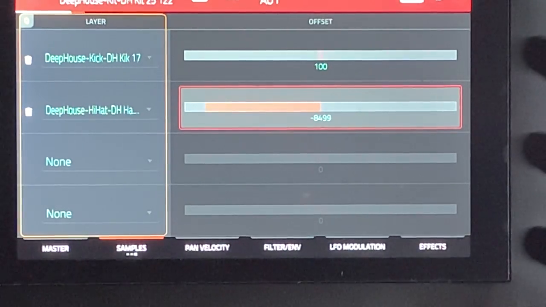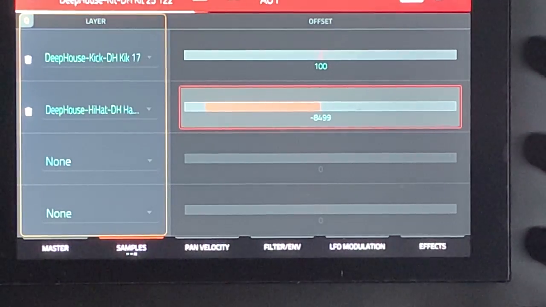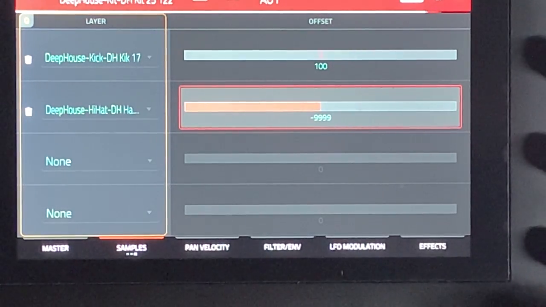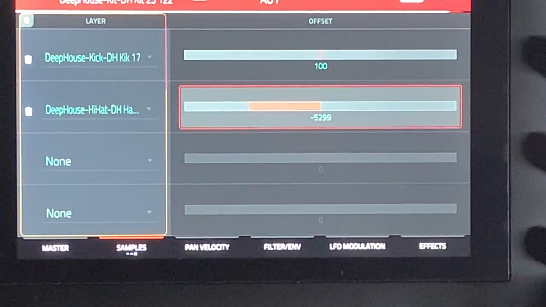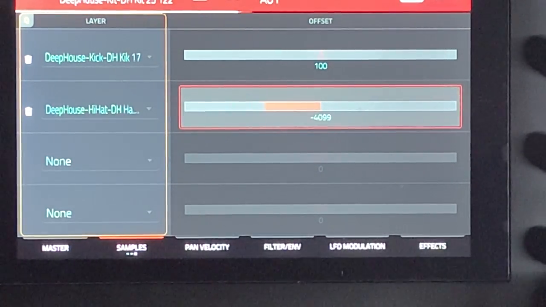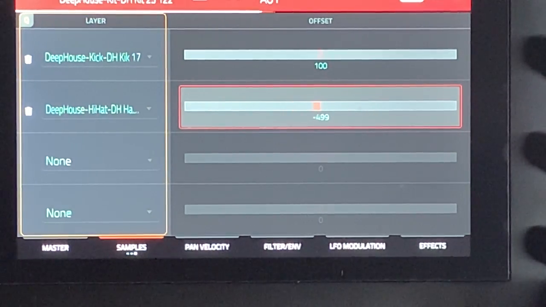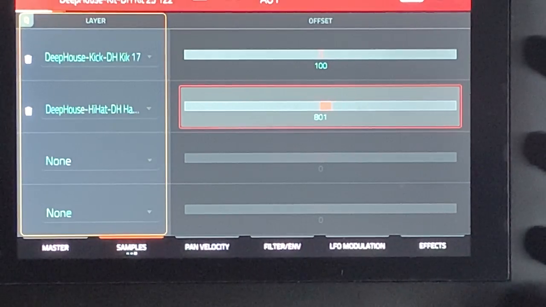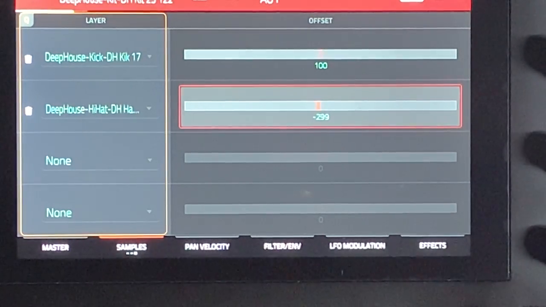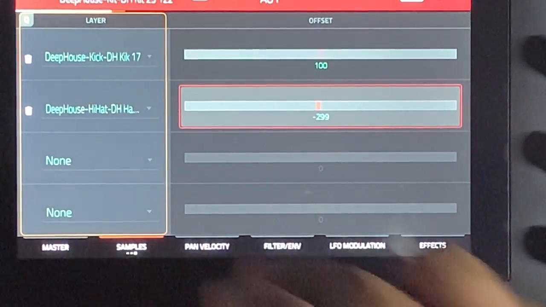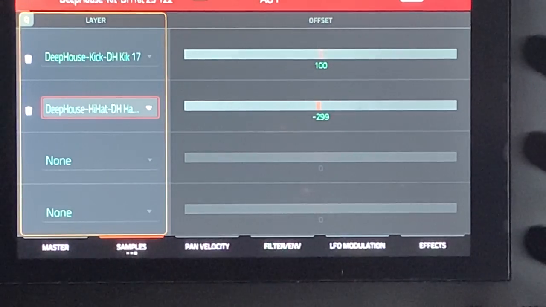We'll make it come late and see how it changes the sound. So I'm back to not really liking the layer. Let's see what that sounds like.